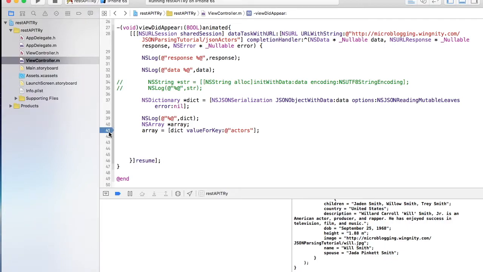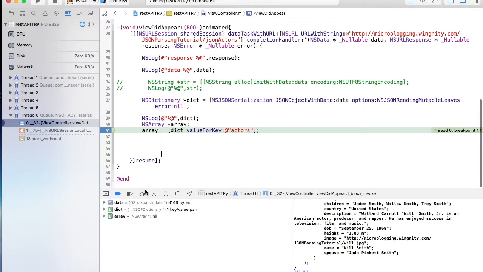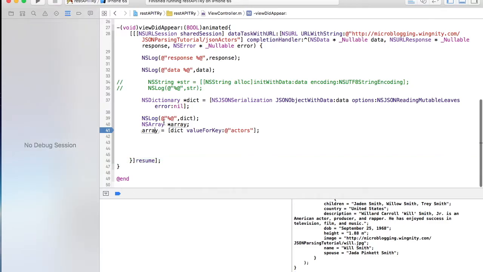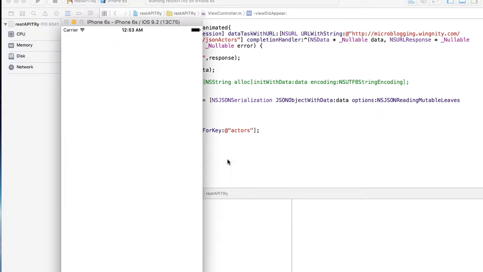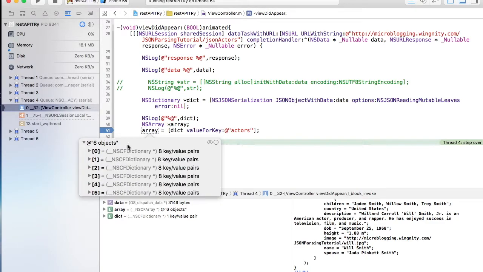Okay. So if you rerun it, and hover over it, I want to show you how many parts are there. So see, the NSArray has 6 objects and they are all dictionaries.